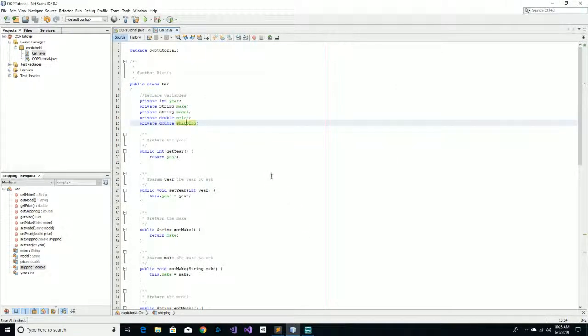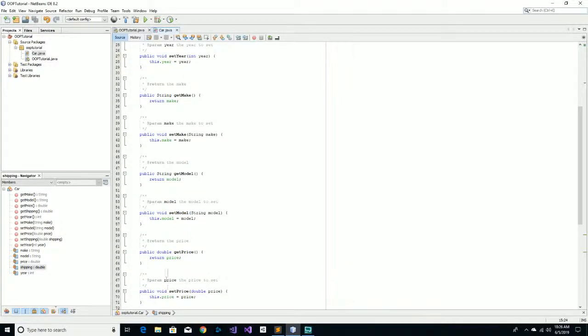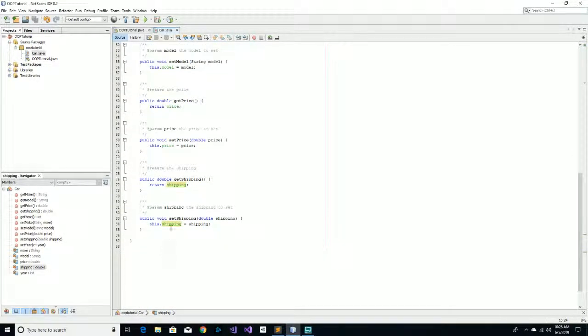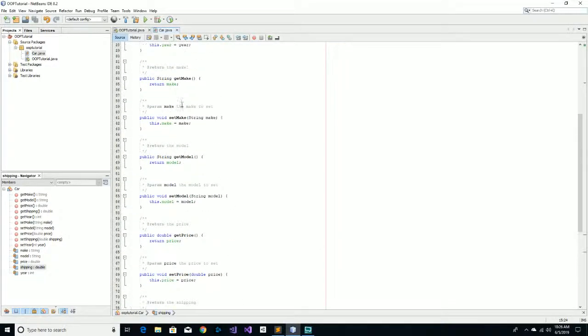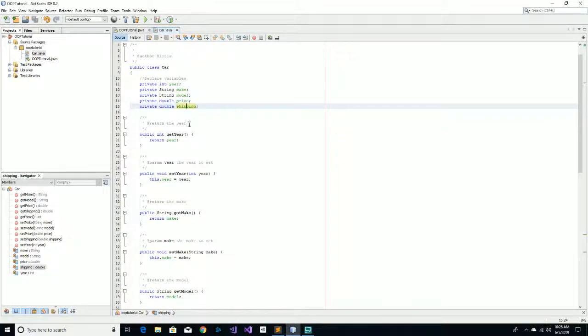And you see that NetBeans went and created a whole bunch of new things, okay? You'll see that there's 2 for each. We'll start with year. It created a public, okay? Remember, public can be accessed from any class in the project.